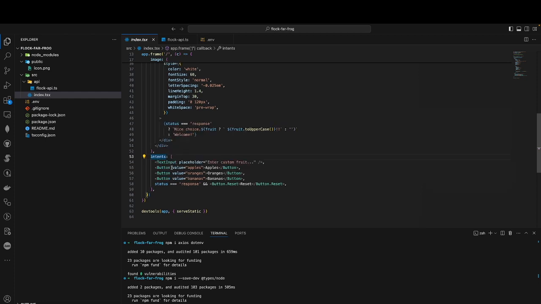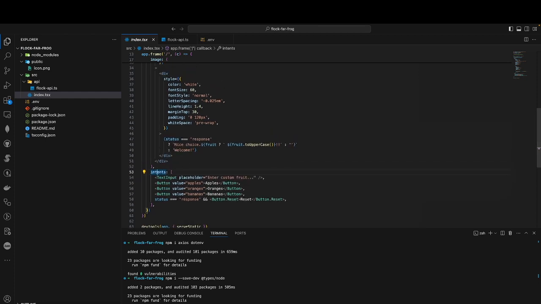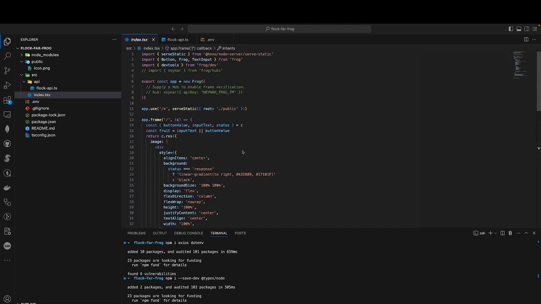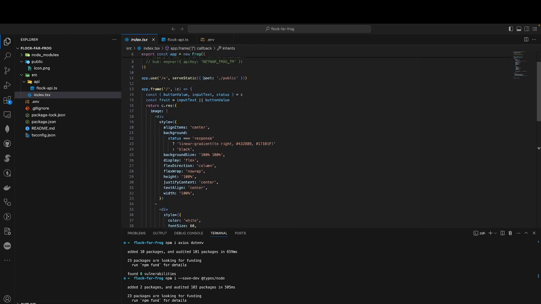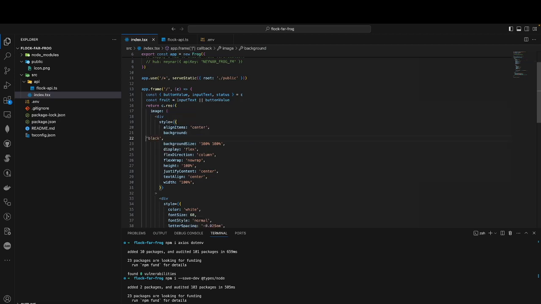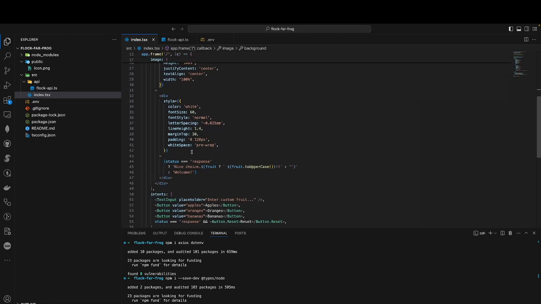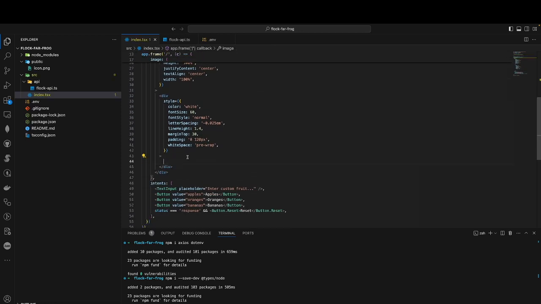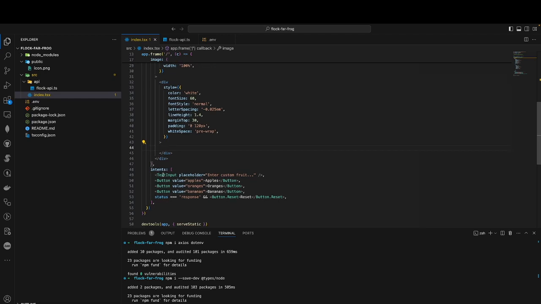So this time we will just do a very simple, easy change on here. Let me just remove. So we'll keep this default style. What I need to do is we'll remove this part and then just make it a black background and then remove this one. And also we'll leave the text input and then just change the placeholder to enter prompt about flock, and then we'll leave one of the buttons.